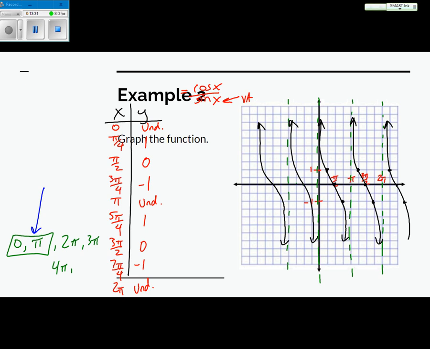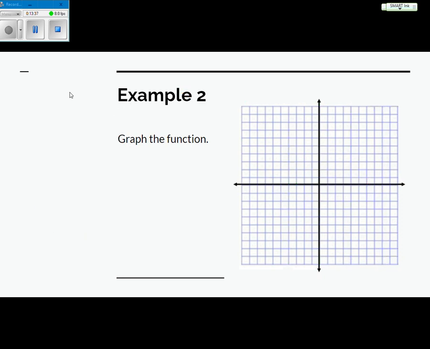Okay, so let's graph one, and then we're going to call it a day. I'm going to graph y equals 2 cotangent of 1/3 x plus 1. Trying to make it different so that you've seen, I don't have to work a ton of examples on here. You'll have something to refer back to.